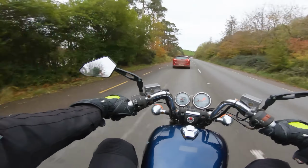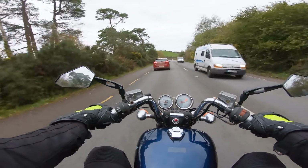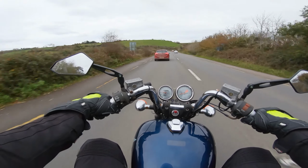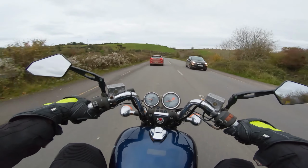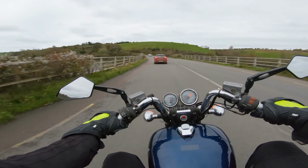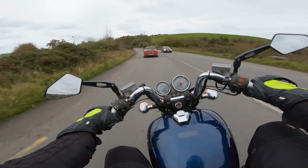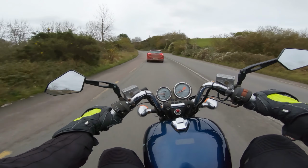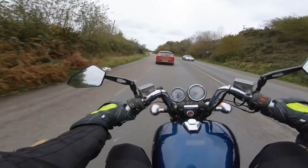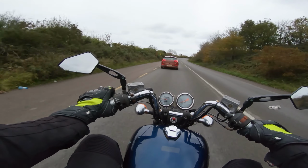So the other thing that you need to be aware of when you're breaking in your tires is that you do want to get the whole working surface bedded in. So don't be too scared with it. If you have a good dry road like this one, when you think you have your tires heated, and if you ride a motorbike, you probably have a good assumption of how long it takes to warm up your tires. If you don't, give it 10-15 minutes of normal riding. They'll probably be warm. And then start actually using the corners.